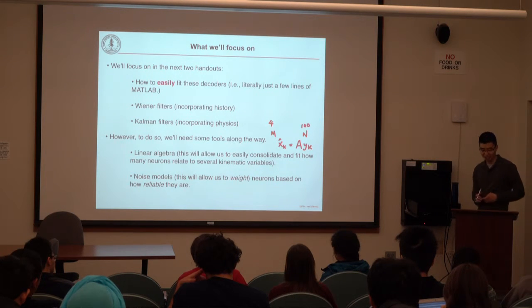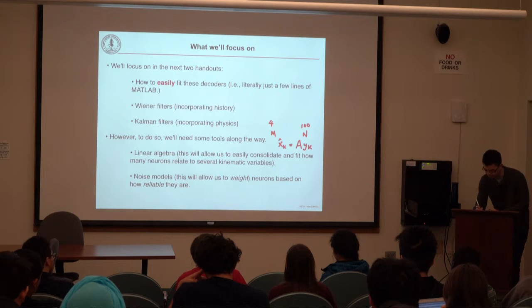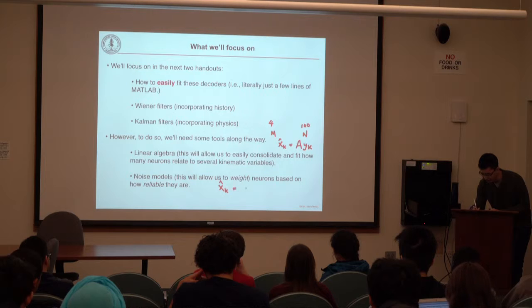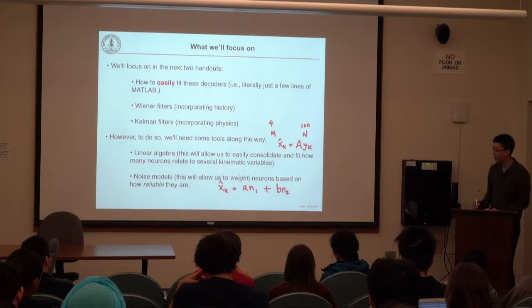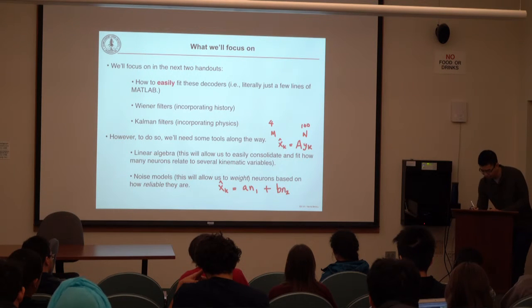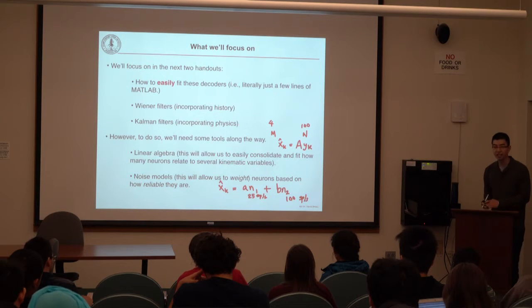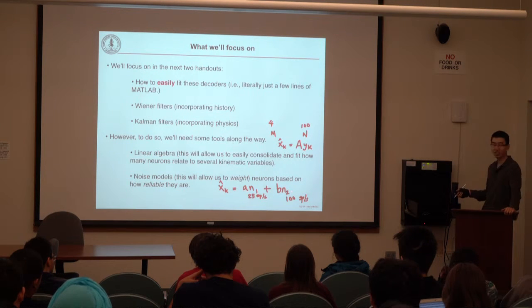And so this was related to one of the midterm questions where, if you remember, we had kinematics being decoded based off of 2 neurons. They are neuron 1 and neuron 2. And neuron 1 fired at 25 spikes per second. And neuron 2 fired at 100 spikes per second. So which of these neurons is noisier? Neuron 1 or neuron 2?